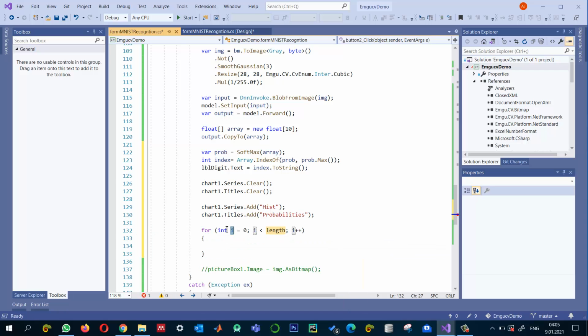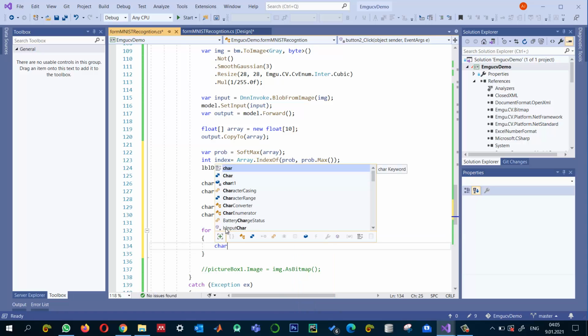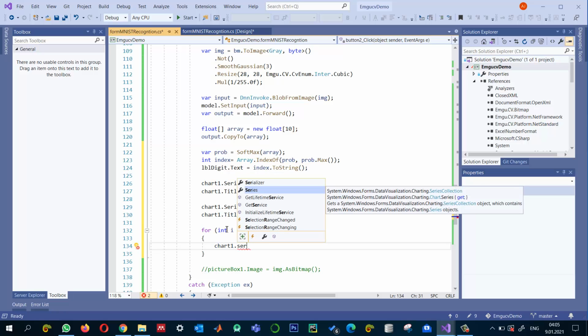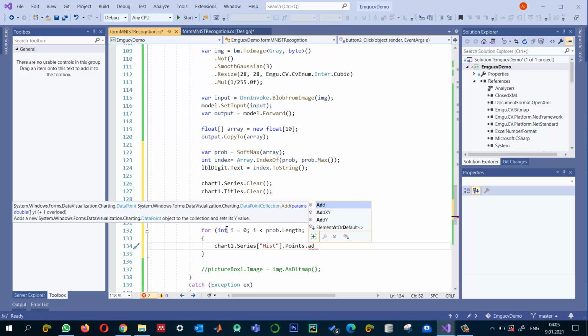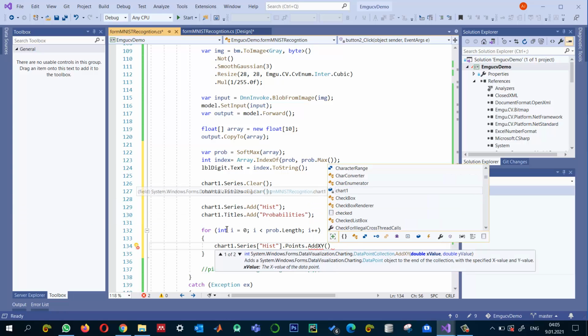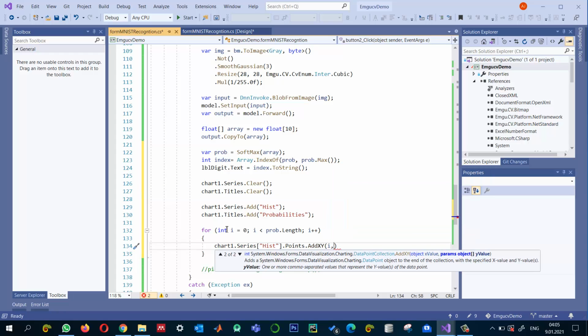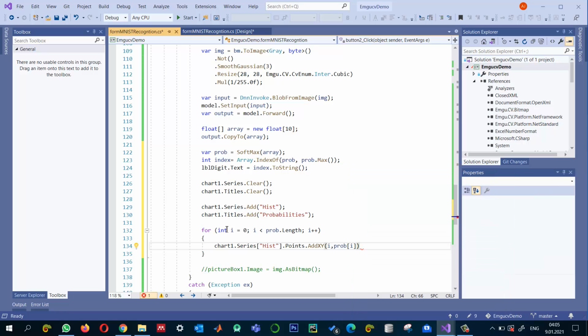So for i equal to 1 and i less than prob.Length, we can add into chart1.Series, in which series we want to add is hist.Points.Add. And here I have both x and y axis, so I will put both values. On the x I want to show the index, that is the label, and also I want to show what was the probability for each label.